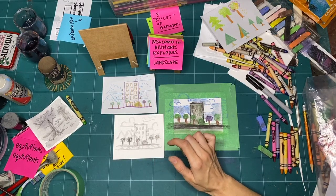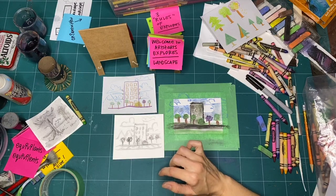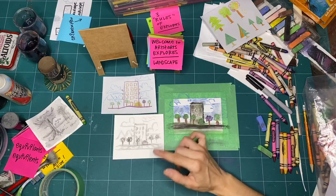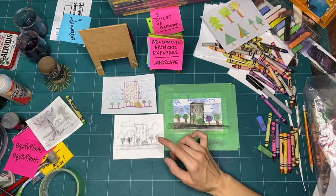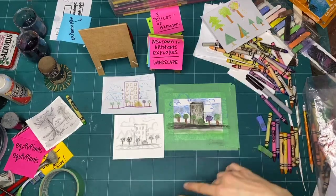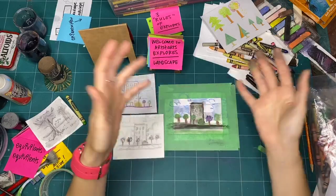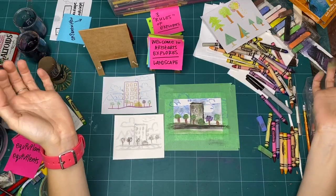How is it different when you draw or look at things when you're standing in the shade? What if you're standing in the sunshine and you look into the shade? What's the difference of looking in the shade through your viewfinder and not looking through your viewfinder? There's so many what ifs when you go outside because there's so many things to see.